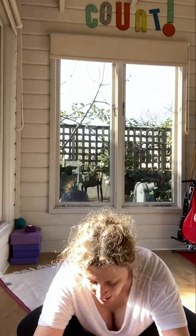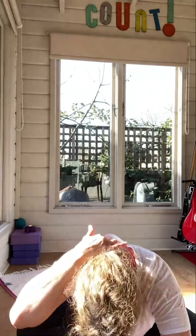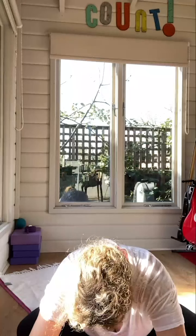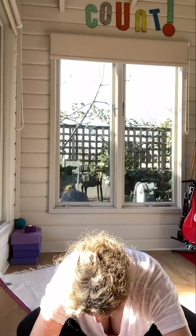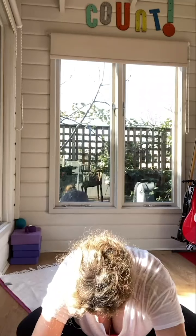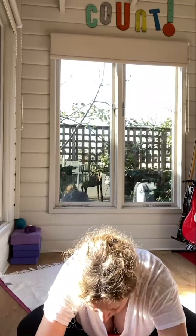Maybe the forehead can pull all the way forwards with the chest, but I want you to imagine the skin on the back of the neck staying nice and long. So it's the crown of the head that pulls forward. The chin is tightly tucked. The top of the chest is still pulling forward. I'm not using that dreadful word down because we're pulling forwards and gluing our sit bones down.